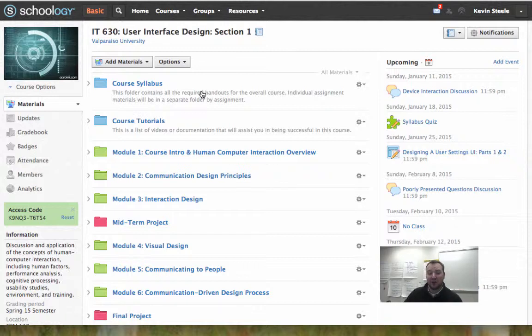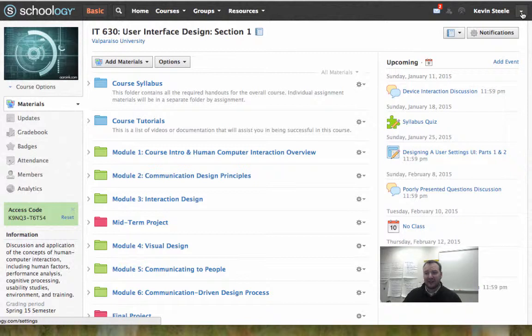One of the big ones that I want to point out to you first is something everyone in the class must do if you're new to Schoology and haven't done this before, and that's change your time zone settings. Schoology assumes that everybody's at Greenwich Mean Time, so it doesn't actually read your time zone settings in your computer to set up your account, which means that all of your due dates are actually about 6 hours after when they're really due. So in order to avoid late assignments, you should notice that all of your assignments are due at 11:59 p.m. on the due dates.